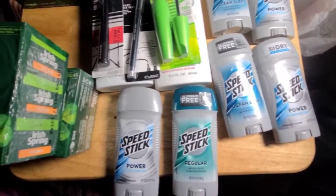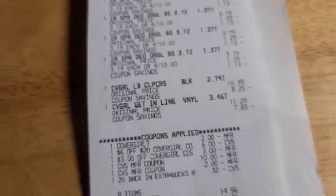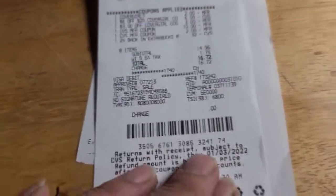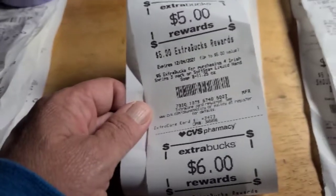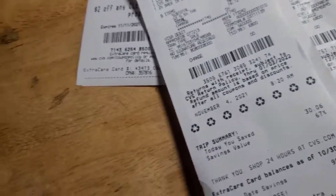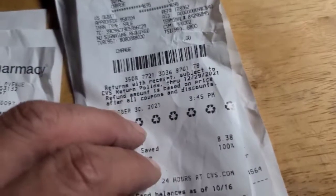Let's look at this quick — the toothpaste was free, hand sanitizer I only paid 17 cents for, so it was a dollar 57 saved, $19.65 with 95% savings on that one. This one was the deodorant, Irish Spring, and Cover Girl — came out to $16.72, I saved $30 but got back $11, so that one was $4. This one I got the cold date at 44 cents, 100% savings.